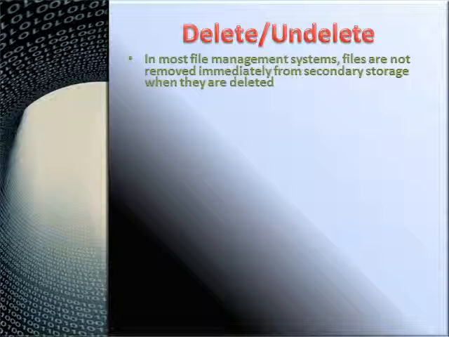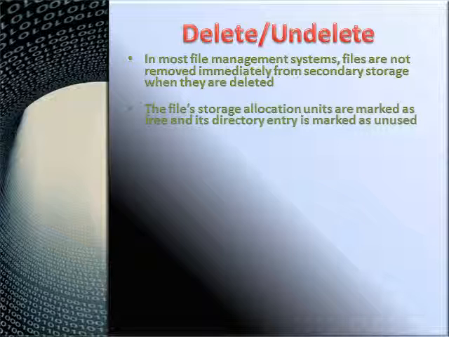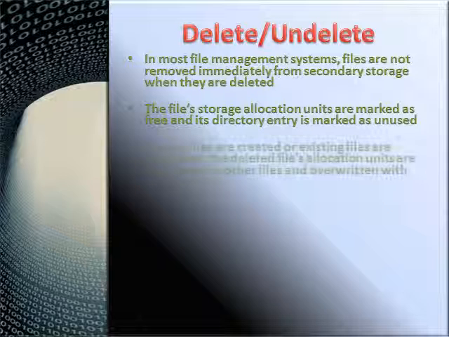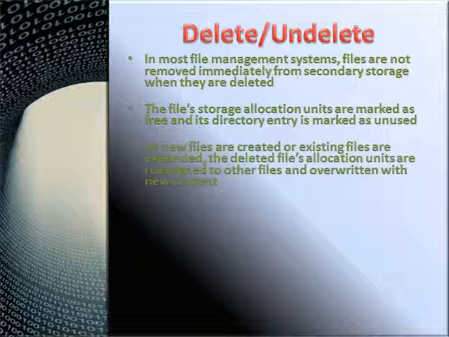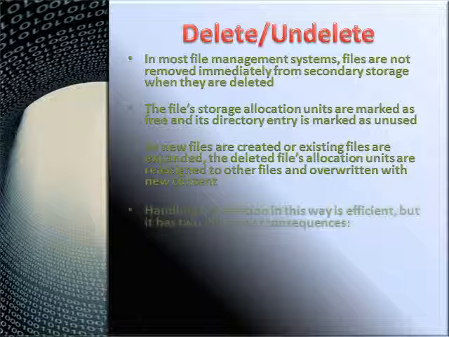Delete and undelete operations. In most file management systems, files are not removed immediately from secondary storage when they are deleted. The file storage allocation units are marked as free and its directory entry is marked as unused. As new files are created or existing files are expanded, the deleted file's allocation units are reassigned to other files and overwritten with new content.